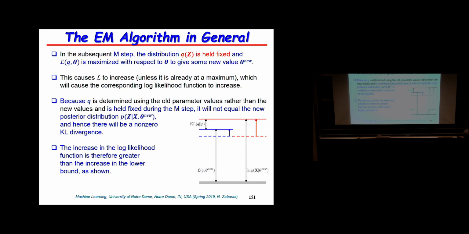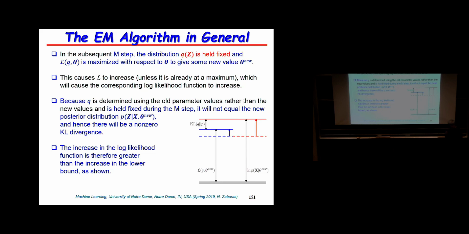And the log likelihood with the old parameters was from here to this red dotted line. When I update the parameters, because this is what we're going to do in the M step, what do we expect to happen to the likelihood? Remember, this is an optimization problem that has only one objective, to optimize the likelihood. So what's going to happen when I calculate the log likelihood with the new updated parameters? Increase. You better increase, right? Unless, of course, you already reached the maximum. So it will go up from this dotted red line, okay?